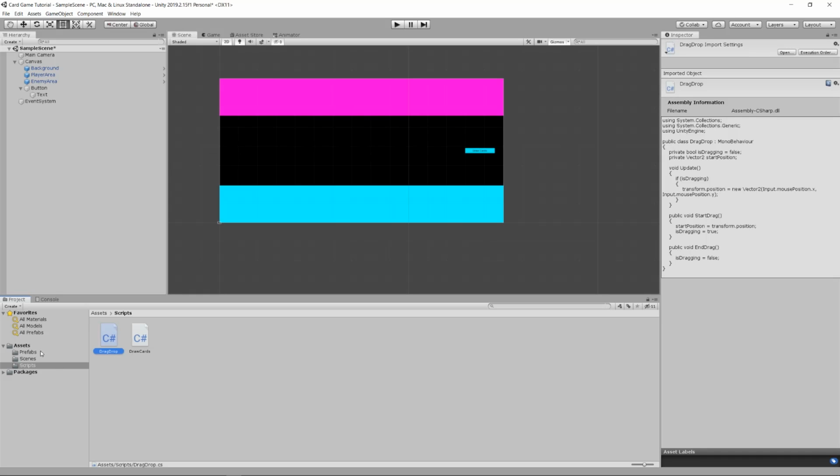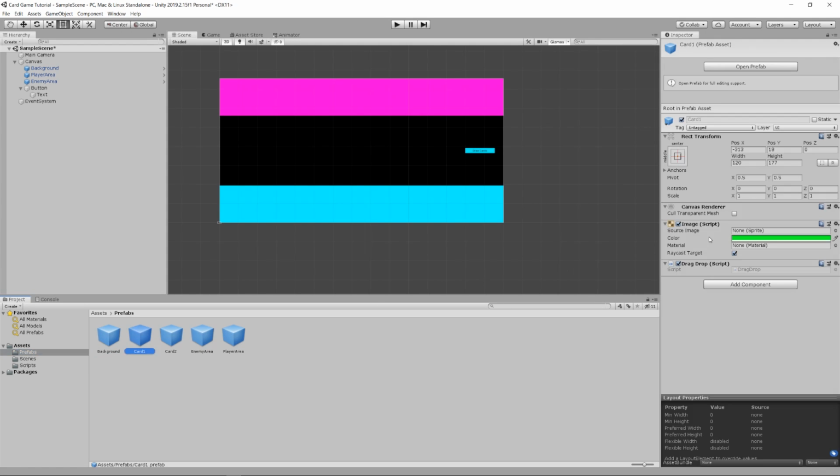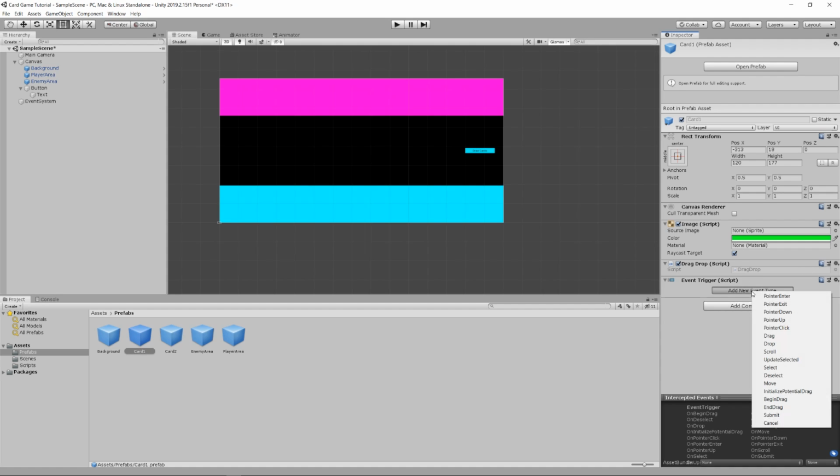Okay, so what I now need to do is go into my editor, and I'll click on card1. I have this drag drop script, and I don't see anywhere that I can actually apply any of the stuff that I just did. So what I need to do is add an event trigger. Okay, and you'll see that it adds this little component, and we can add a new event type.